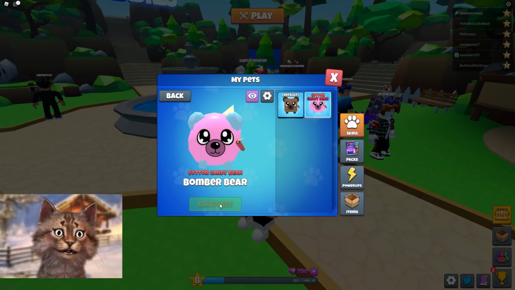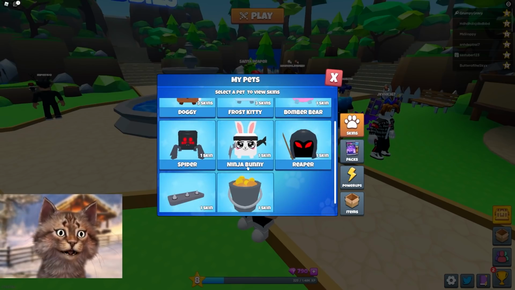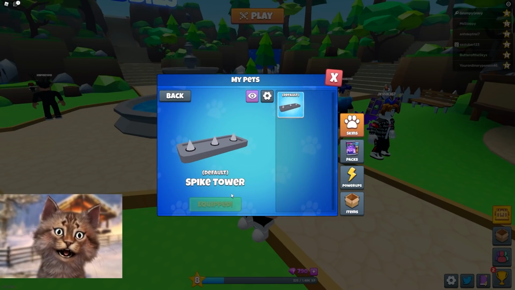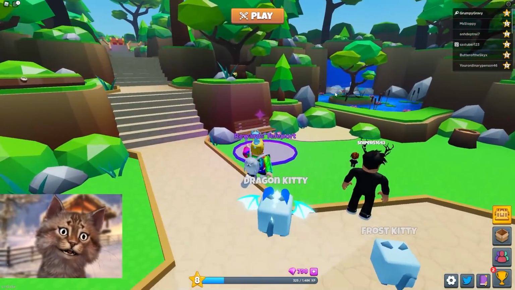This one, we put the cotton candy guy. And then what else we have? We have the spider that just has the spider. The bunny just has the bunny. This is just that. This is just that. This is nothing. And this is nothing. Okay, so let's go to rewards.